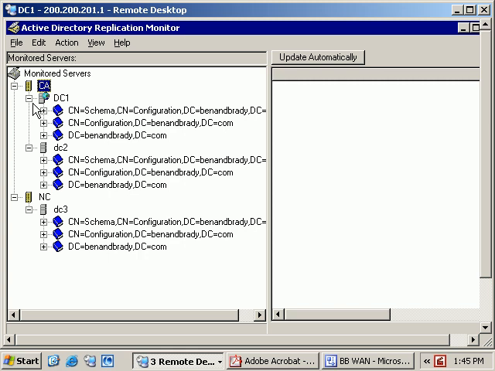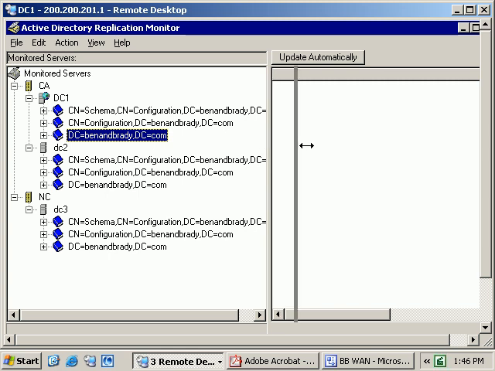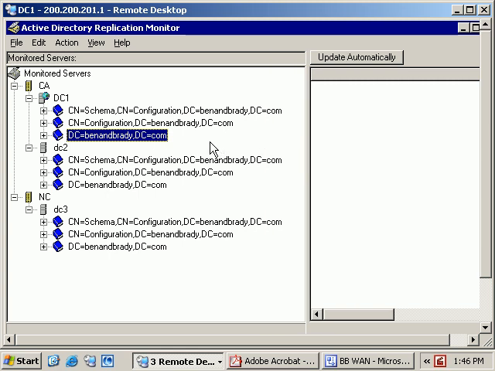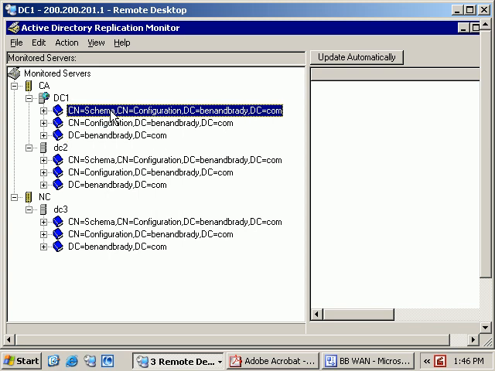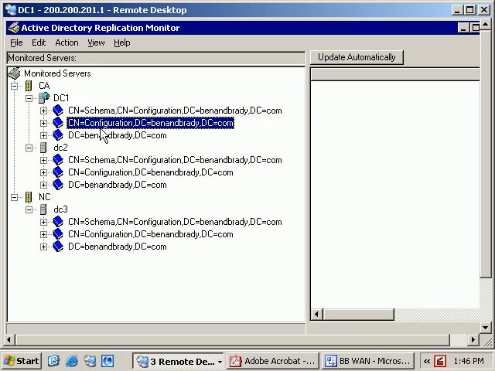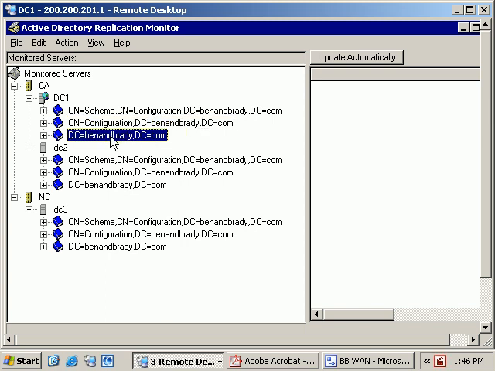And if I were to click on any of these objects over here, these are the 3 partitions of the Active Directory. In other words, Active Directory is a humongous database. It has 3 different components that are visible over here. The first component is the schema, and these are known as the partitions of the directory, mainly the sections of the directory. Schema is a definition of all the objects that appear in the forest actually. And the second one is the configuration of all your objects in the Active Directory. And the third one over here is the objects that actually exist in the Active Directory.